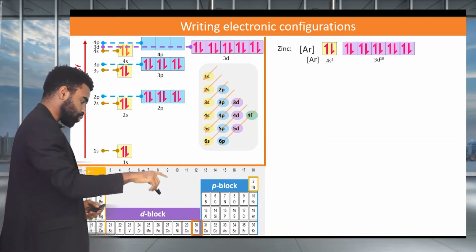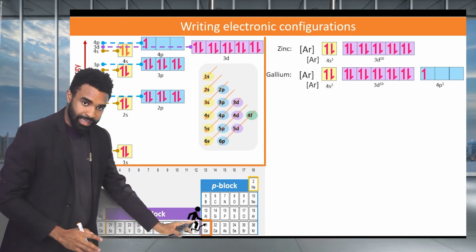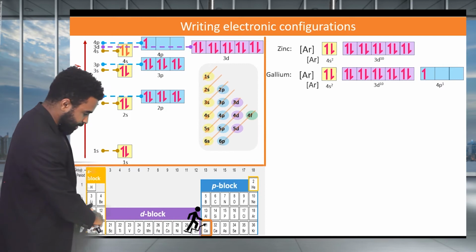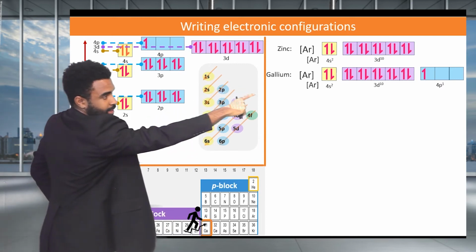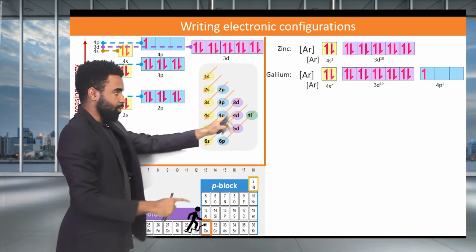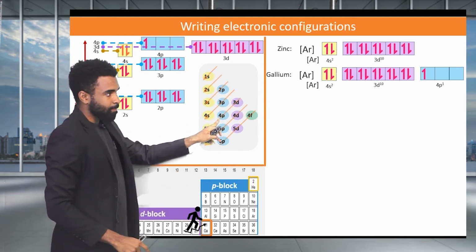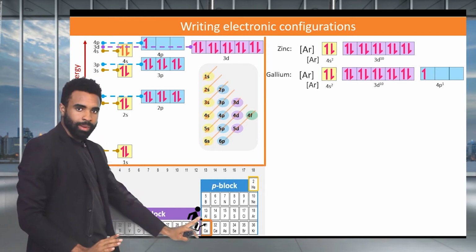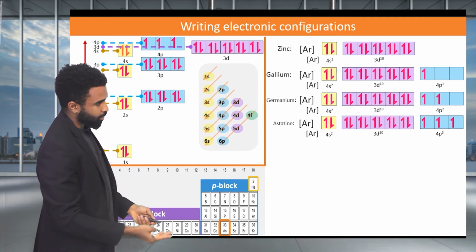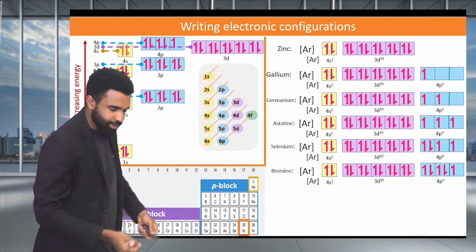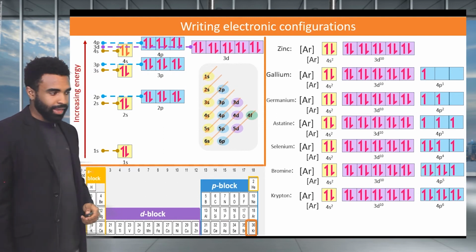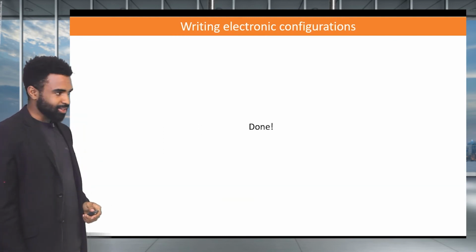Then we move on to what? To gallium. For gallium, we need to ascend the hill again. Okay, so here we fell down, here we go up. So from 3d, we go up to 4p. Or if you're looking at the Madelung diagram, then it's obvious that we go from 3d to 4p. But if you're looking at the periodic table, you need to remember to ascend. So we have 4p1, then 4p2, 4p3, 4p4, 4p5, and we are done with 4p6. Okay, that was nice. Very nice.